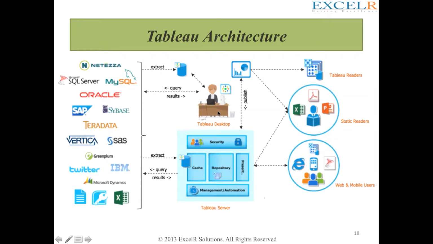Once you're done with the visualization, you can do one of these two things. Either you can publish your completed visualization to your end users, and people who have Tableau readers can open the Tableau workbook and start looking at the report or visualization which you have created using Tableau Desktop. Or you can also publish it by extracting it in terms of a PDF document or a PowerPoint presentation or an Excel sheet so that your static readers might be in a position to open that and make sense out of the report or the visualization that you've created.